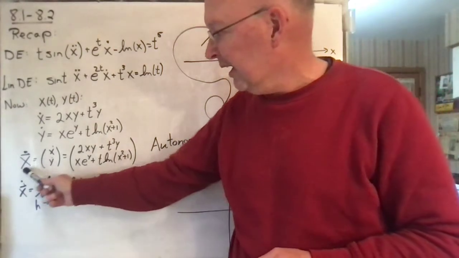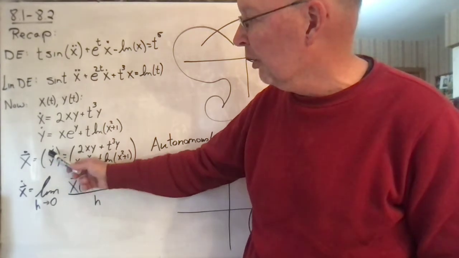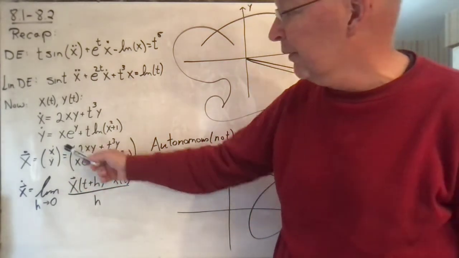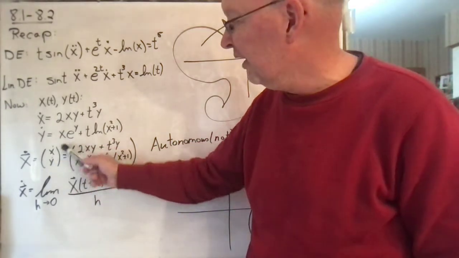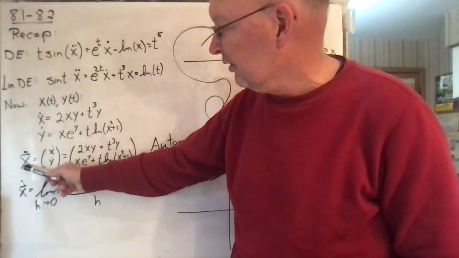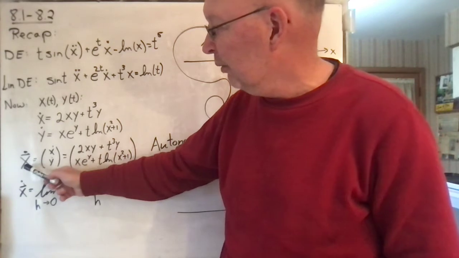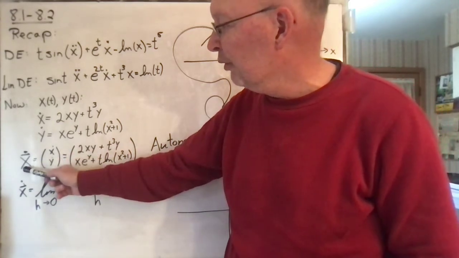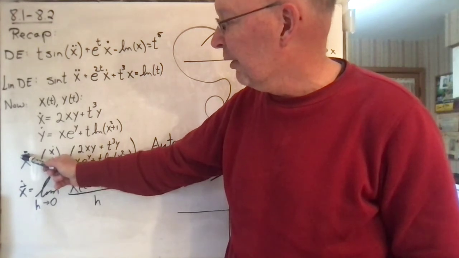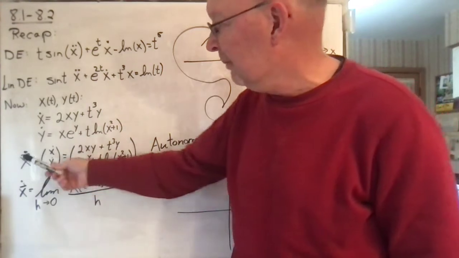You can also write it like this, and we will write it like this, kind of in vector or matrix form. Here's x prime, here's y prime. X prime, the derivative of x is equal to this. The derivative of y is equal to this, and these two things together make up the vector x. For lack of better notation, we use x both as one of the functions, but we also use a capital one, or it could be a small one, but with a vector over the top, to denote the whole system.